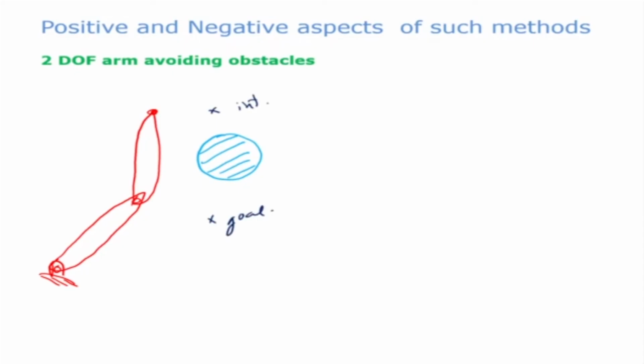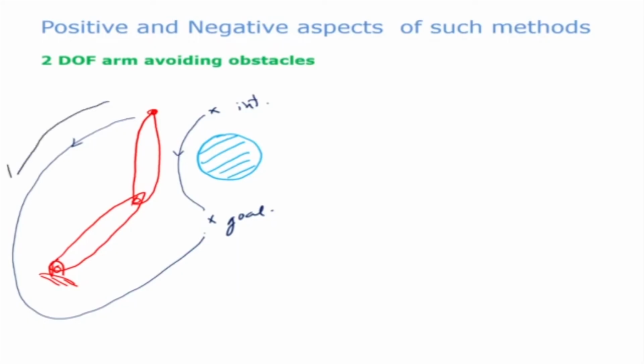How many solutions are there? There can be many solutions. It can go like this, it can go from this side. These are all possible solutions. But instead of searching for solutions everywhere, even looking at solutions which I don't need, I can simply look at solutions near the obstacle, which will take me from the initial point to the goal point. So I can sample at these points, this point, this point, this point. These are points I'm sampling which are possible. There is no possibility of a point inside the obstacle, so I don't sample there. And then I connect them with paths.